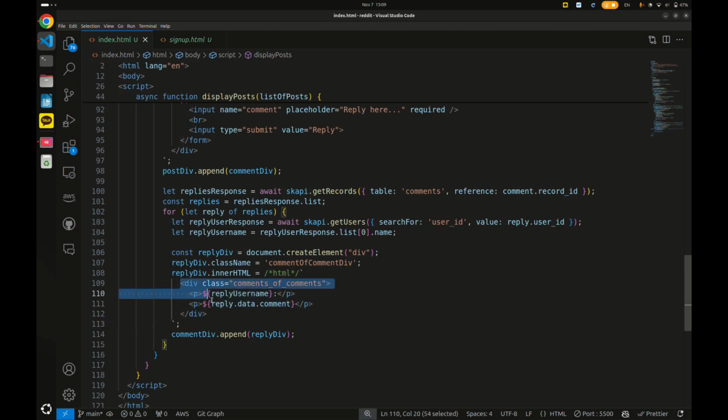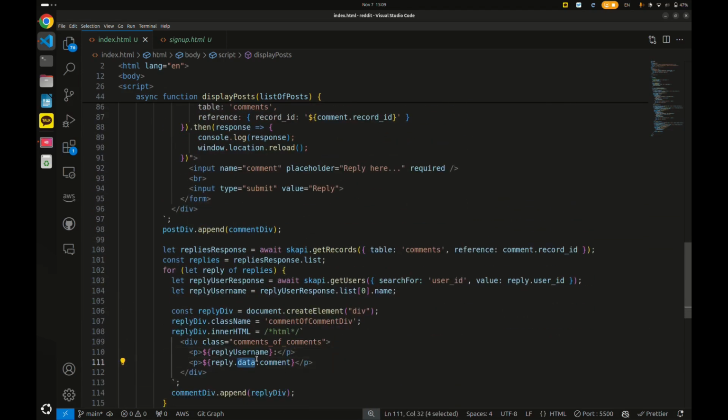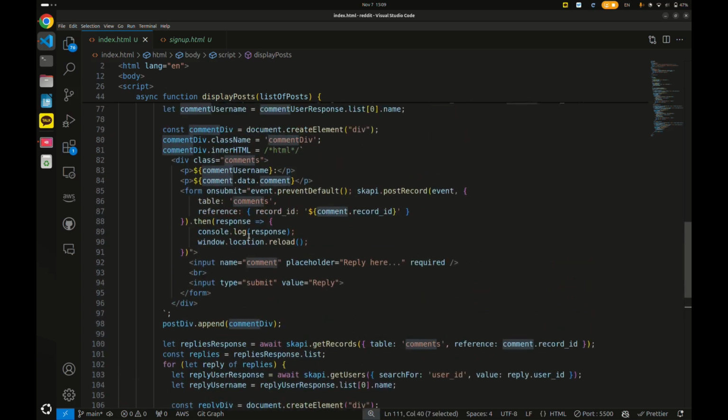So we create just a new div. We give it a class of comments, and we are going to post the reply username and then the data. So reply.data.comment. Why .data.comment? Because everything we save is inside data, of course, and in this case, comment is right here.